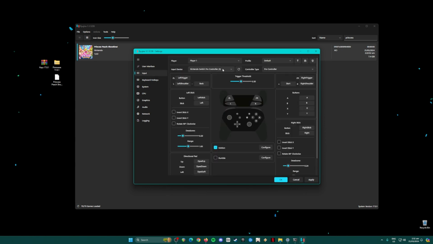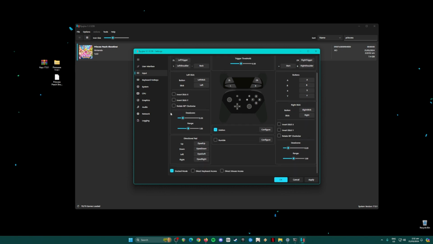Mine, I have used a controller. I have used my Nintendo Switch Pro controller because it's better that way rather than playing with mouse and keyboard. That would be a hassle. So if you have an Xbox or PlayStation controller, connect them here, map them up according to your liking. But the dead zone for both left and right sticks, you should change that into 0.20 or 20% so that there'll be no drifting in your playthroughs.